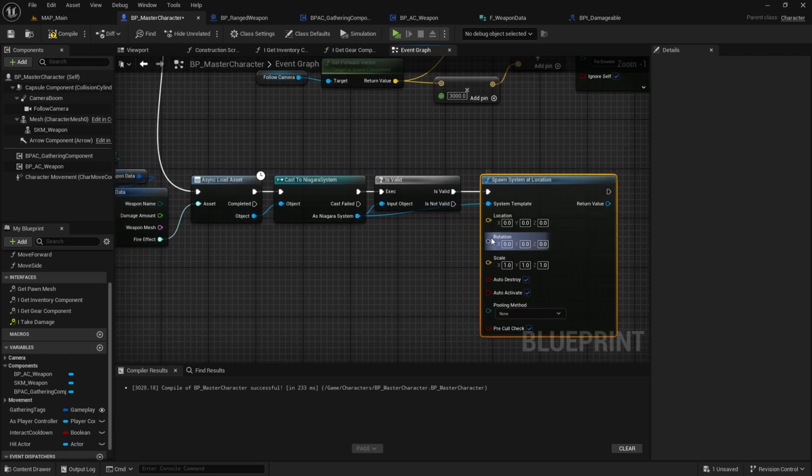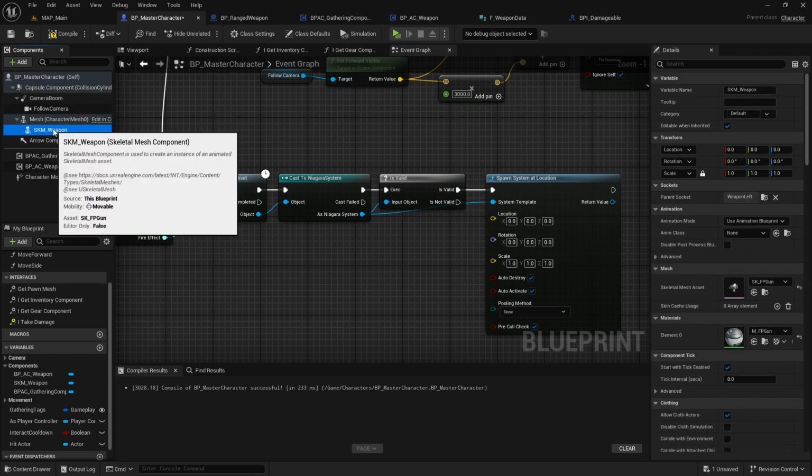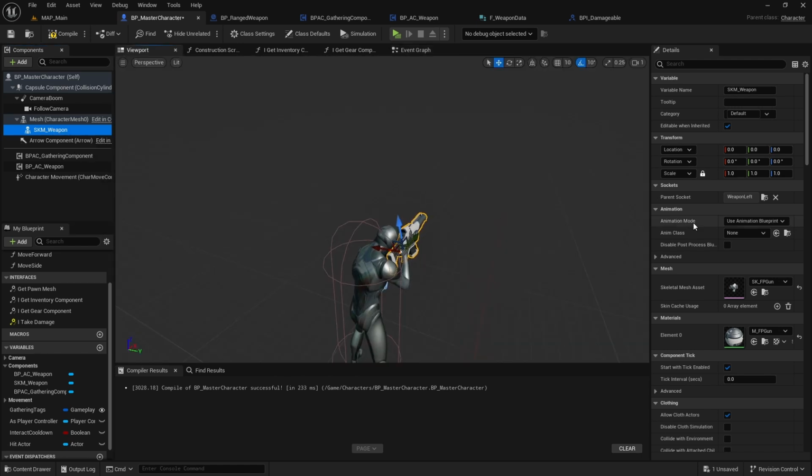We're spawning the system at location. And that location, so it's going to be our weapon. We don't really want the weapon itself, though. We actually want the flash to come from the muzzle of the weapon. There's two things we can do with that muzzle of the weapon. So let's actually go back to the skeletal mesh, double click on it here, and let's add another socket here.